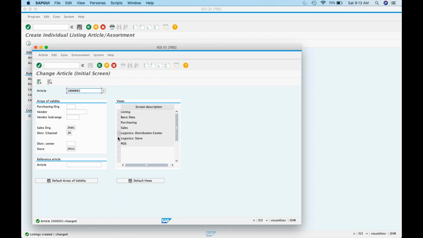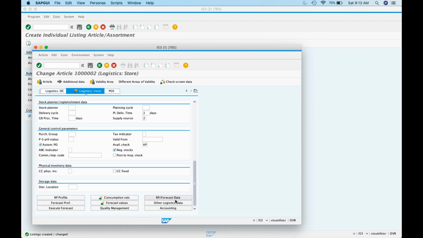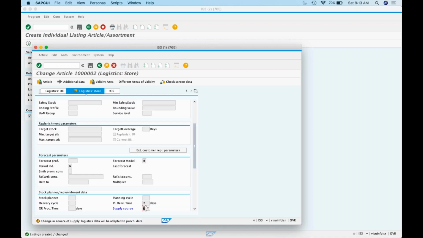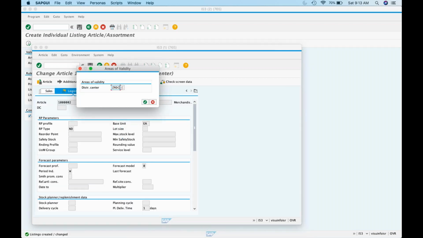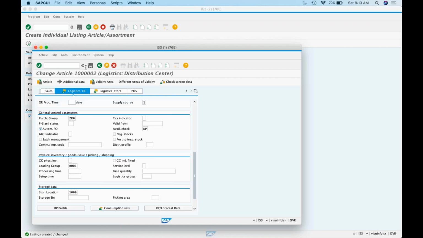Similarly, go to 1002, logistics DC, center, maintain 1000 storage location. ZRDC will be there because we didn't delete that, right? So it will be there.